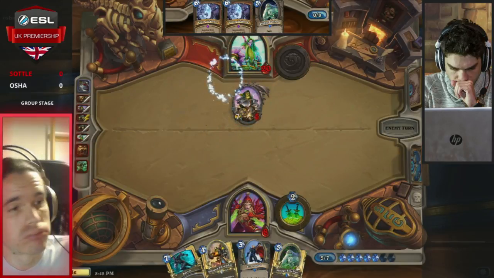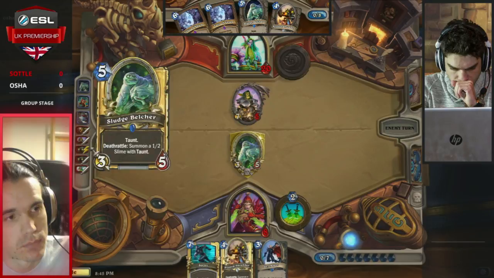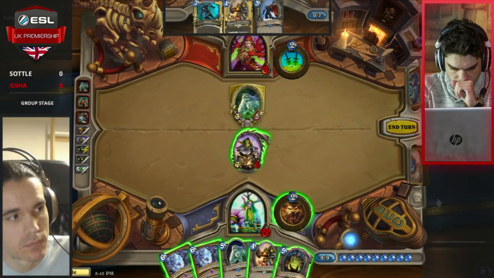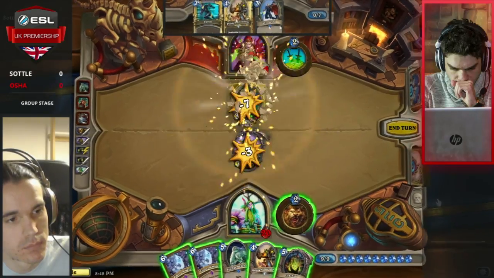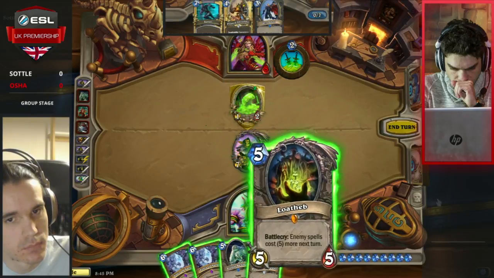Interesting. So you're going to play the Sludge Belcher, I think it was. I always call it Sledge Belcher. I don't know why. I can't not. The Sledge Belcher. I understand the Backstab there. It's an absolutely fine play. He's reluctant. You don't want to put more Boom Bots on board. You're setting up for SI:7 Agent.